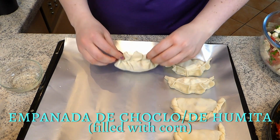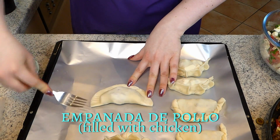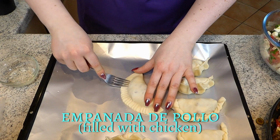And then pop them upwards. It looks a little bit like an old dinosaur with all the things on top, as you can see here. Now I'm going to show you guys how the one looks like that you can get filled with chicken, which is called empanada de pollo. We'll take a fork and press down the edges.